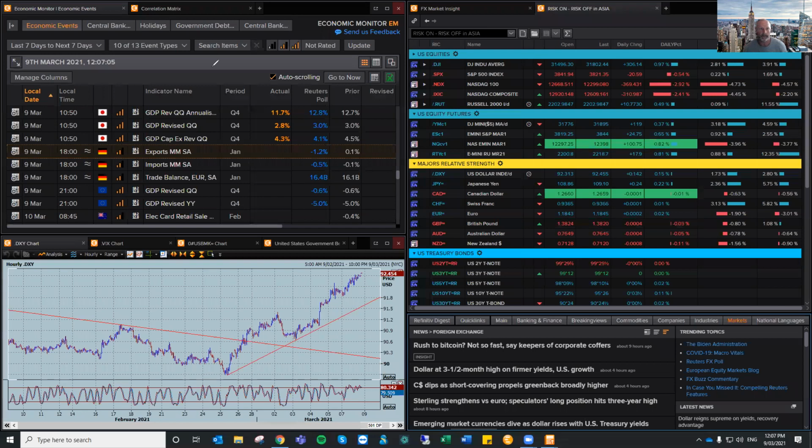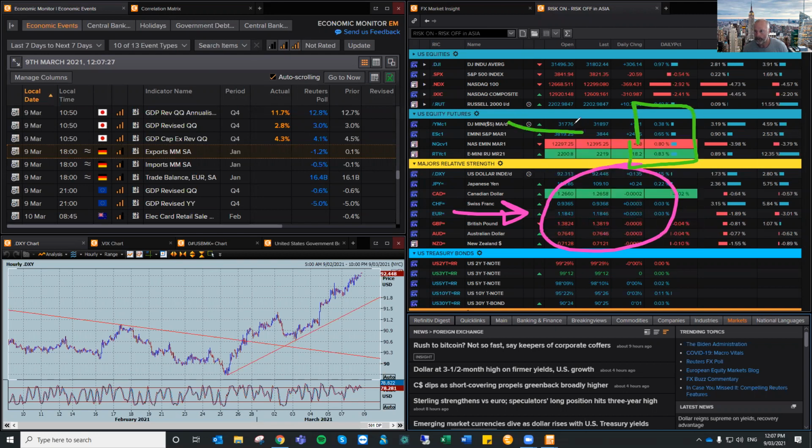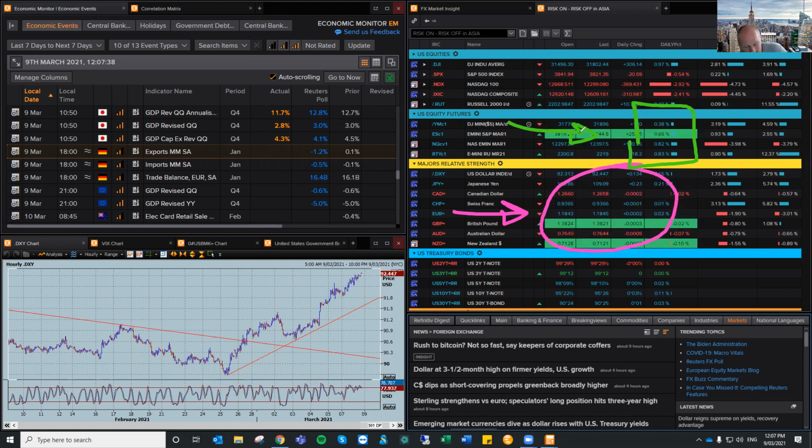Coming back into the pairs now, you're not going to see all these moves rush massively through all sessions. The key session is the North American one. When you come into the Asian session, the currencies, if anything, are just having a rest, so don't get overly excited. One thing you can follow is the US equity futures. They are still going topside, so that's going to create a little bit of confusion with risk on, risk off. Do you start buying the dollar block, euro, sterling, Aussie, Kiwi? Well, it might retrace a little bit, but I don't think the overall trend is going to change anytime soon.